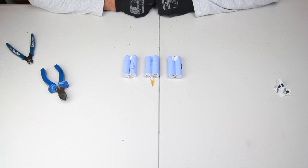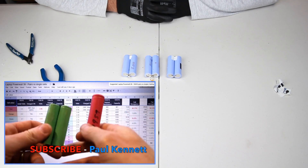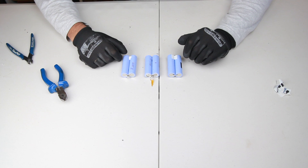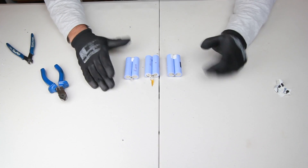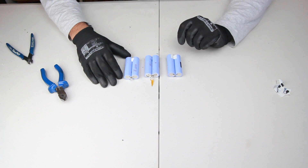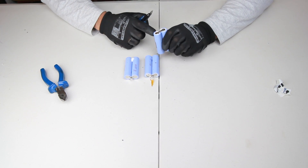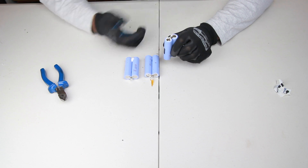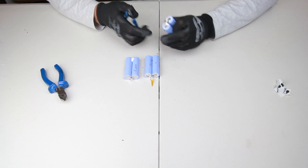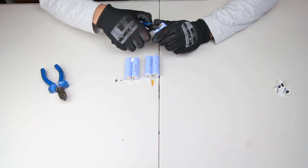Now you'll be presented with the pairs of batteries. You could do what Paul Kennett has done and keep these pairs together, because he's right in saying they would have been paired from the factory and would stay balanced throughout their life. So if these test good, you can keep the pairs and run with them. I on the other hand prefer to check the batteries individually because I want to create packs that are well balanced for my power wall. If you decide to separate them, most batteries will have been spot welded using nickel strips — and this tool does the job absolutely perfectly for removing those strips. Pry from one end — you want to lever it, not pull it — and you'll be left with small nibs you can peel off.